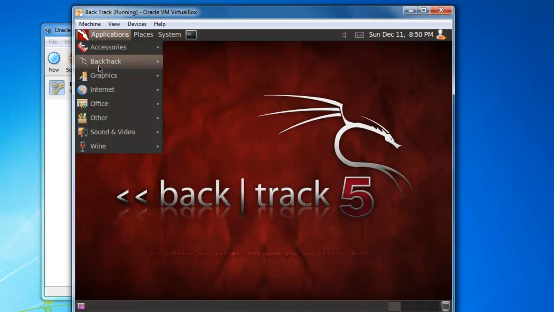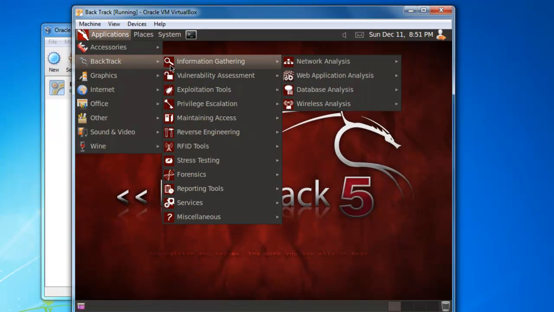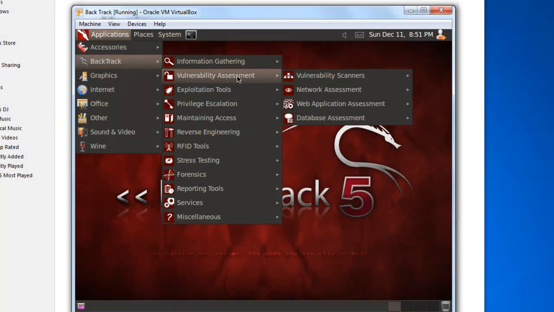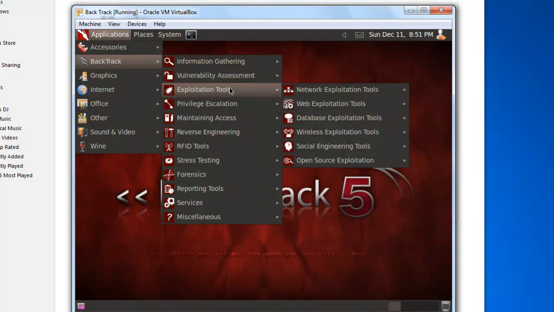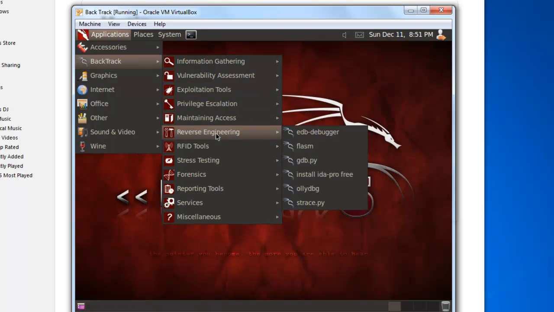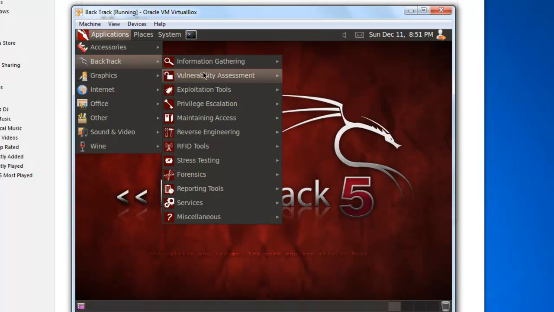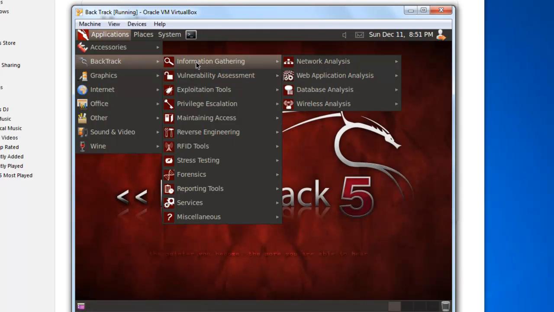If we go into the Backtrack directory, we can see that we've got different categories. These are sorted in the process that you would do a penetration test. First off, we'd gather information, then we'd do a vulnerability assessment, then exploitation, where we'd exploit the machine, then privilege escalation. You may not know what most of these things are, but you'll begin to understand and get an idea of how it all works.